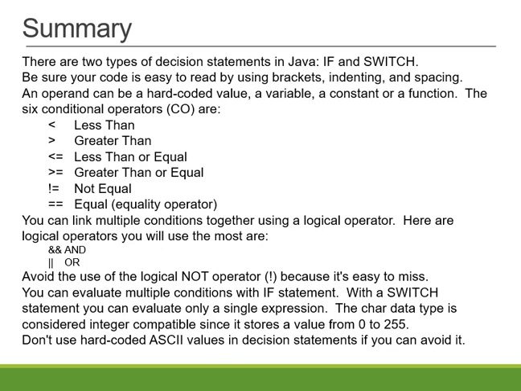Here are the conditional operators as shown on the screen. Logical operators like and or allow you to link multiple conditions together. The logical operator not is easy to miss, so you should avoid using it. The character data type is integer compatible because it stores a value from 0 to 255. Avoid using hard-coded ASCII values in your decision statements.